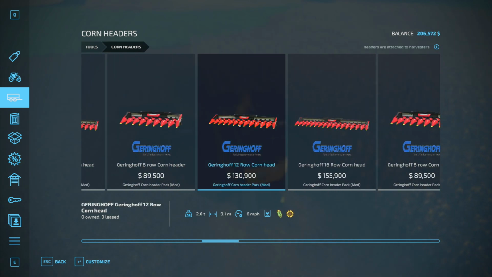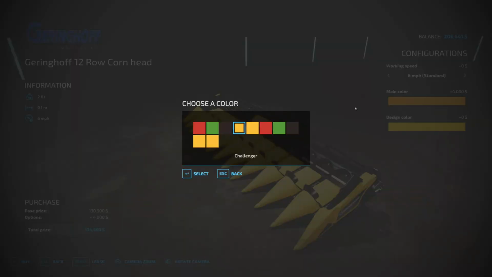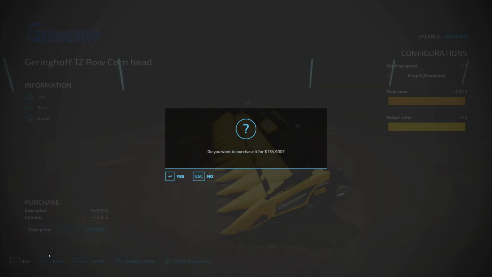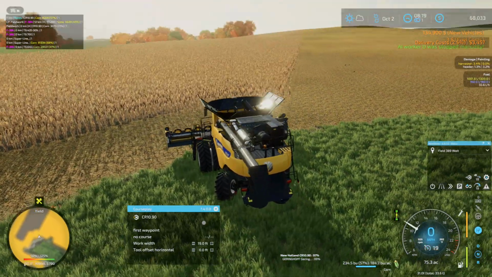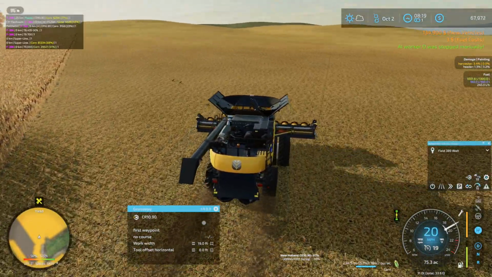Again, nothing wrong with the Geringhoff headers. I thought it'd be kind of cool to use one of them. But obviously, Challenger... Oh, no yellow, huh? Well, I guess we're just going to go with Challenger yellow. That sounds good, sure. Oh, what? It was on yellow. Design color yellow, sure. Sounds good to me. Let's go ahead and buy that one. Oh, it's actually going to cost a little bit more money. Okay, fine. Okay, we're going to hire you here a minute. So this header we know is no good, everyone. We'll make sure we get rid of that.